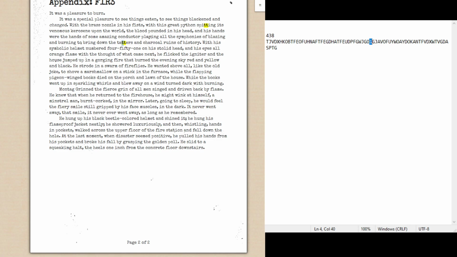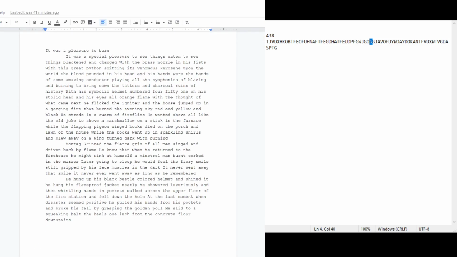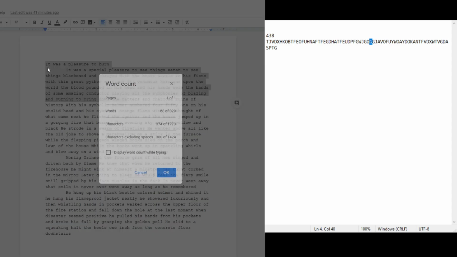And in order to do that, the way I do this is I copy and pasted this excerpt here into a Google Doc and removed all of the punctuation so that I can find this first T here, and then select a big area and see how many characters are in it. So characters excluding spaces, 300.